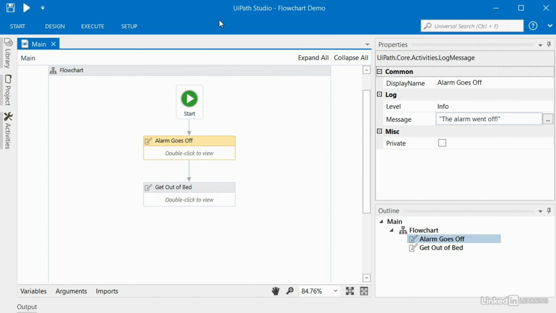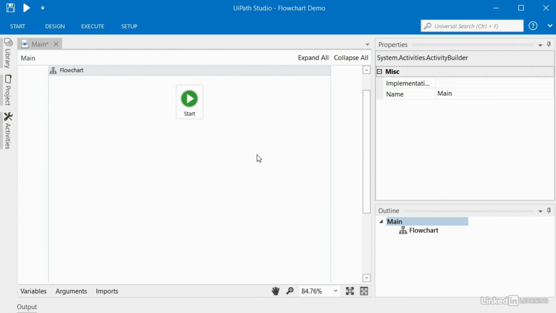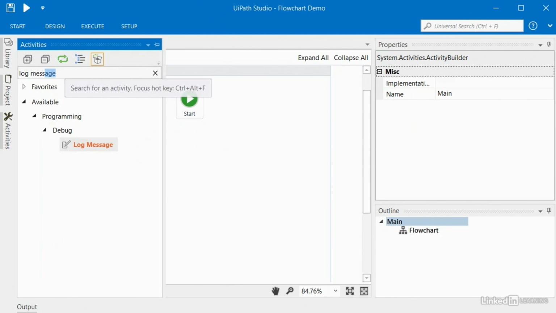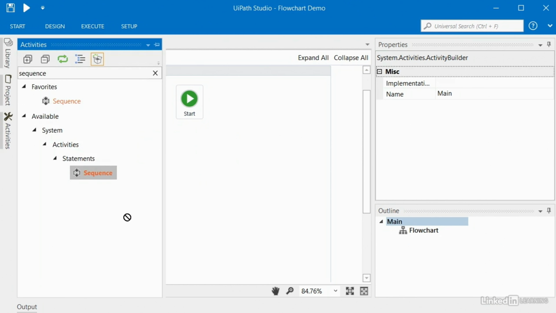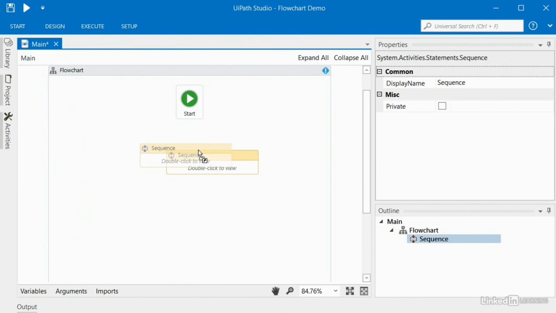So if you've never seen anything like this happen before, you might be getting kind of excited and connecting the dots regarding how you can use this to get some work done. It is possible to utilize activities in here that actually do things. But what you're more likely going to do, instead of putting those activities in there, is putting in containers, like a sequence. And if I click and drag that in there, we see our sequence.